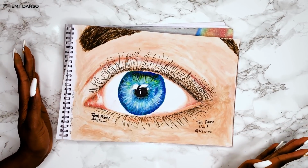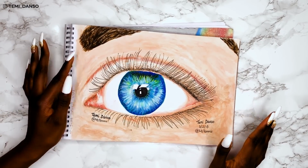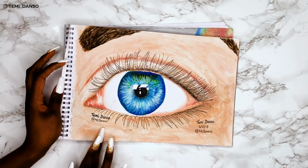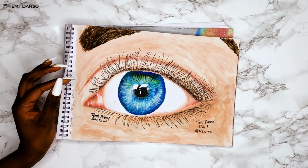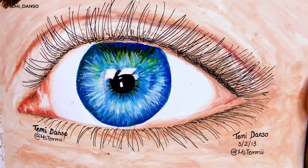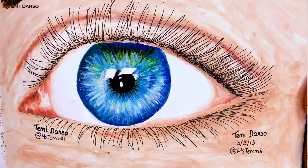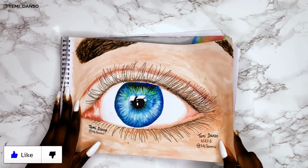It's a good first attempt, I'm not going to lie. I think I did an okay job. I remember being happy with it at the time. I mean, these eyebrows are not it, but in terms of the value, it's obvious that I just used a paint called Skin Tone, and I just washed that over the background because this is not based on a color mixture or any actual real valuable colors. It just looks a bit blurry. But also the eyelashes, I mean, let's just say thank God for growth because this ain't it. But I do like the pupil. I think the colors and the sharpness, I really like it. I just wish the rest of the drawing was to the standard of the pupil.